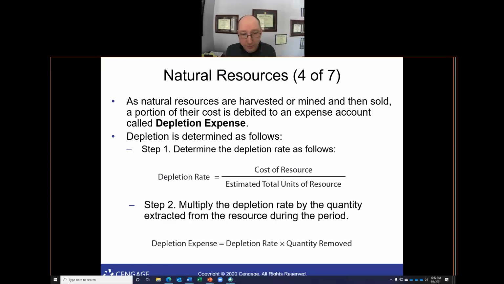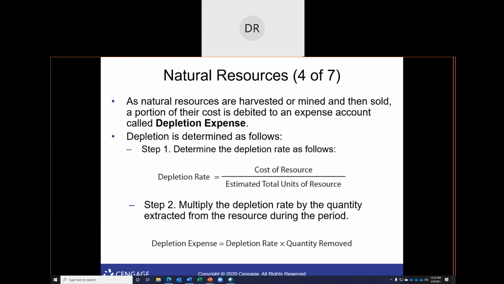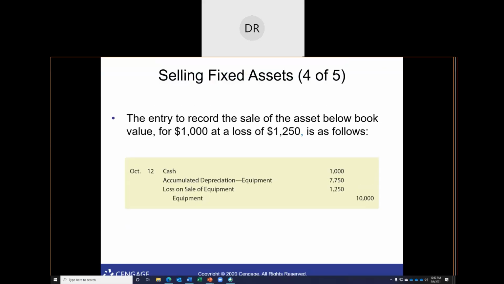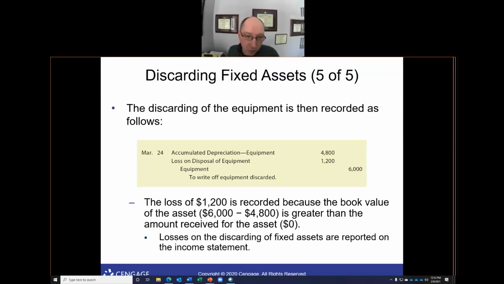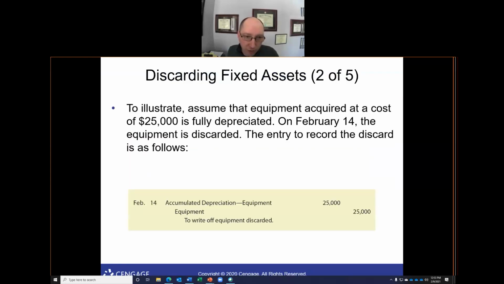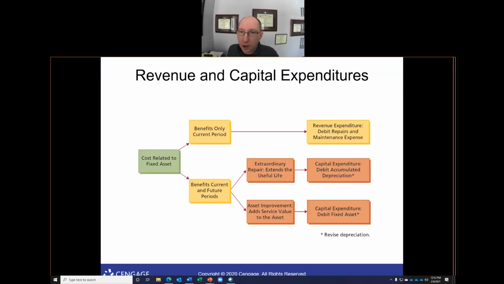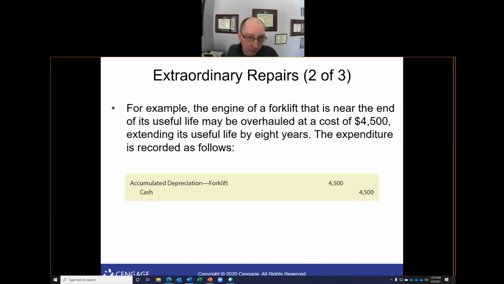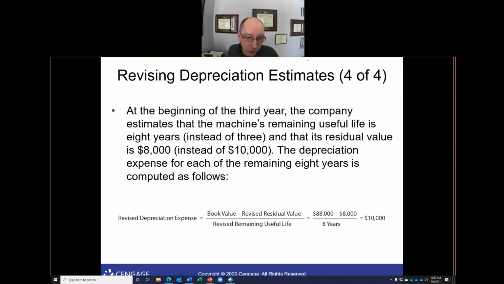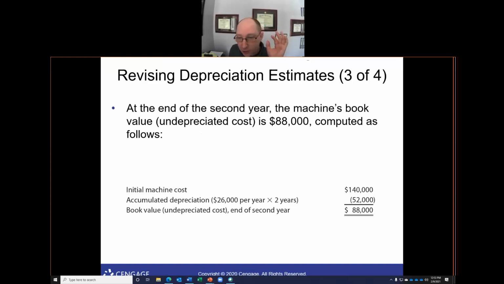My question was, back when I'm only lost a little bit on how to get the book value. Yep, book value. So to get the book value of your asset, you take the initial cost minus accumulated depreciation equals book value. Okay, so based on how much you use of it. Exactly, that's right. Yep, that's the best way to think about it. I couldn't have said it better myself.